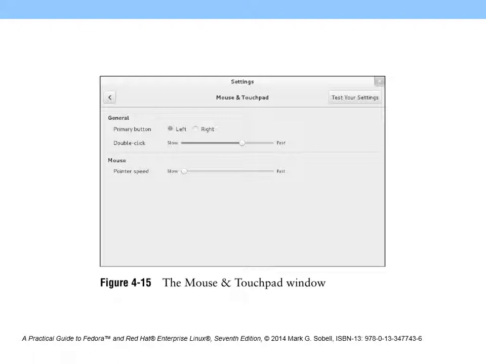Mouse and touchpad, same thing in the settings. You can go in there and change your speed of the clicks. You can really make someone mad by making it so they have to click really, really fast or really, really slow. Like I click it now and then I come back and click it again, then it won't accept it because I haven't waited long enough.